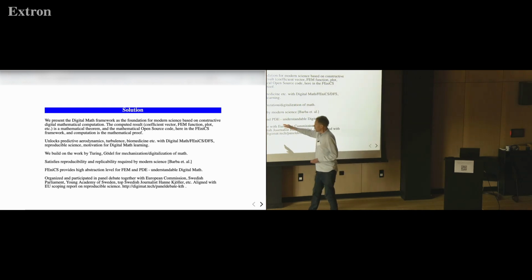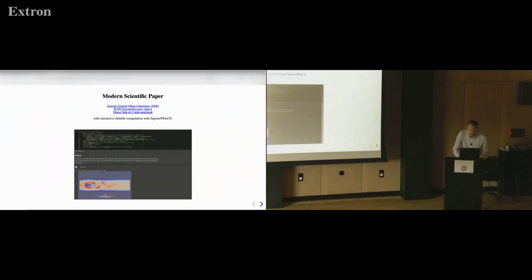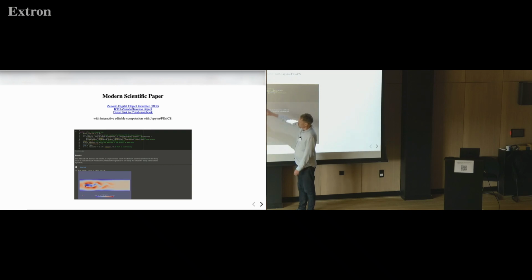Basically, you can publish all the digital objects in a Jupyter notebook, so then you can reproduce and run, and we call this a showcase as a modern scientific paper. This Jupyter notebook has all the elements: a title, an introduction, references, and so on. But all the plots are runnable. You can rerun, and you can also edit.